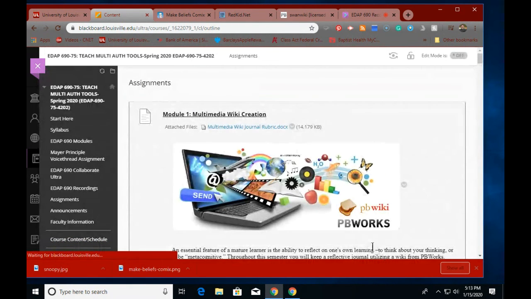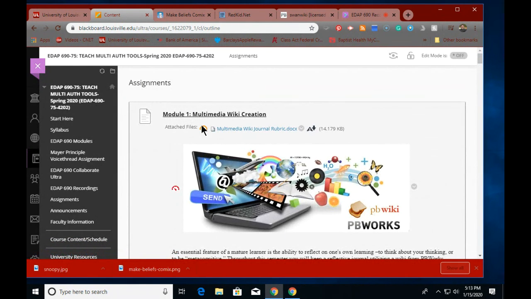So let's go ahead and do that for the first one, just so we can all say, oh okay, I see how to do assignments, Steve. Got it. And that's how your assignment works from here on out. We'll create something in a different application or web tool. We will then get either the link or the embeddable code. We will then put that on a separate page in our wiki, and then we'll copy the URL of that separate page in the wiki, and that's what you put into the assignments.